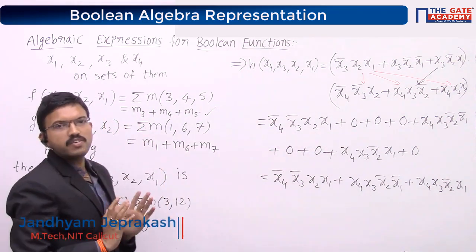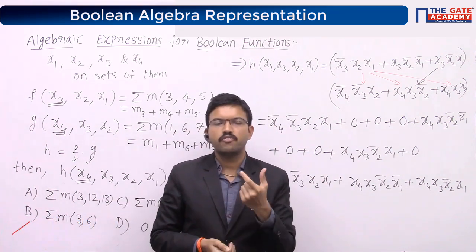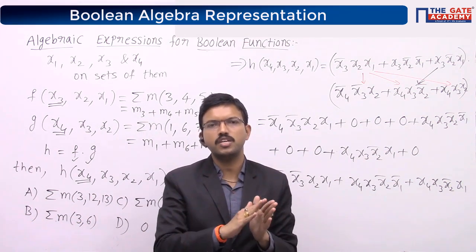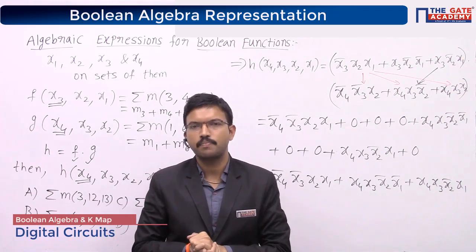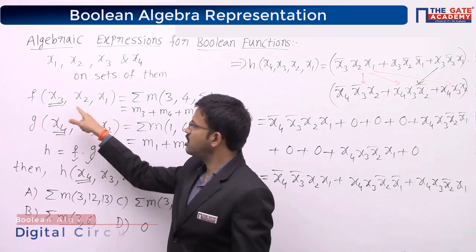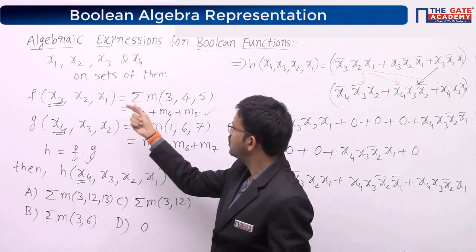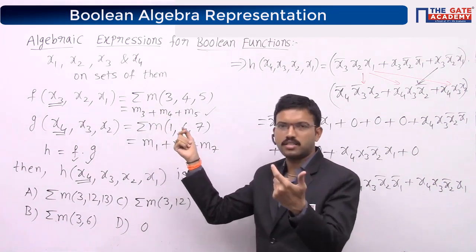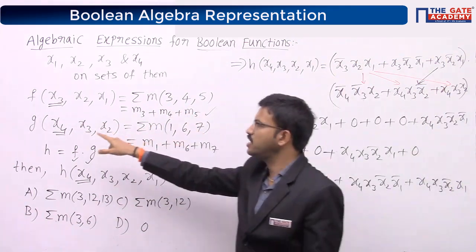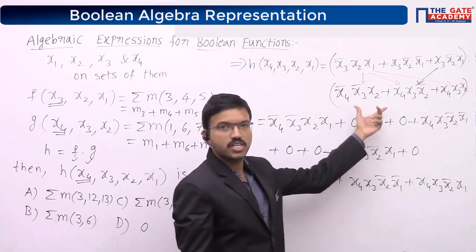Here, see in the previous class, suppose for 3 variable case or even in the previous question if you observe, we have considered the variables, okay, what are the variables we have considered? On those variables we have formed the Minterms and Maxterms. Okay, what are the functions you are having, right? But here the variables are changing. Here this particular function is defined on x3, x2, x1, right? See, here Minterm notation may look like the same, but when you write in terms of the variables, then you are getting a function like this. Similarly, here g is defined on x4, x3, x2. When you write the sum of Minterms, you are getting a function like this.